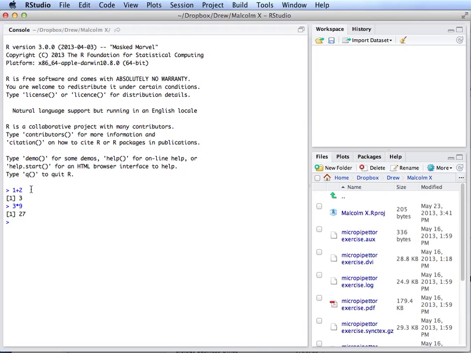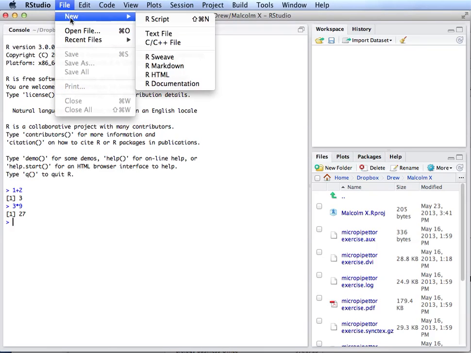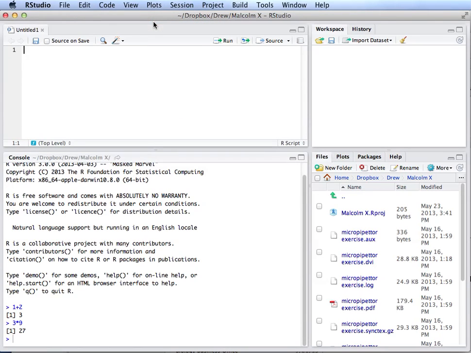We're going to do some commands from the command line, but another very useful thing to do in R is to work from script files. So a script file is just a text file that contains a list of commands that we're going to pass to R more or less in order. And there's going to be a special window for that too. So to make a new script, we go up to File and New and just say R script. And you see this new window is going to open up where the script goes.